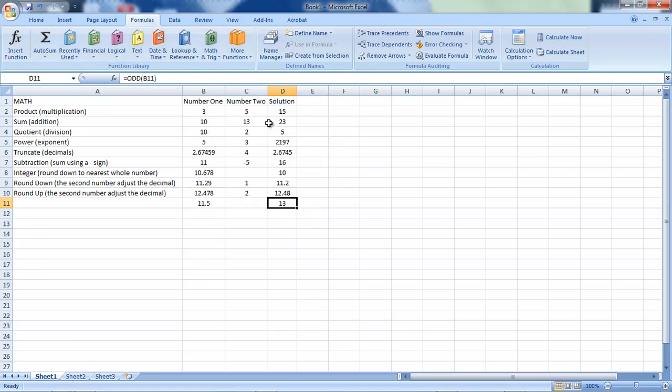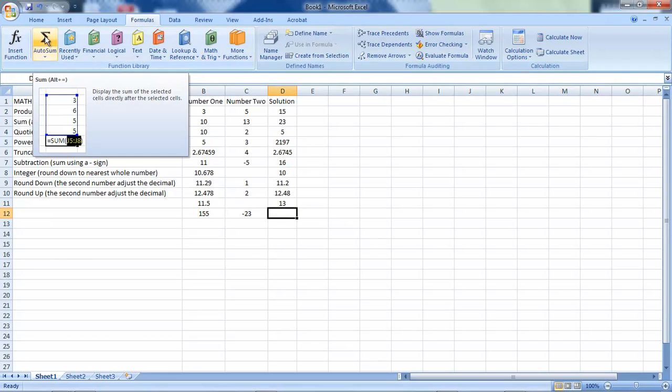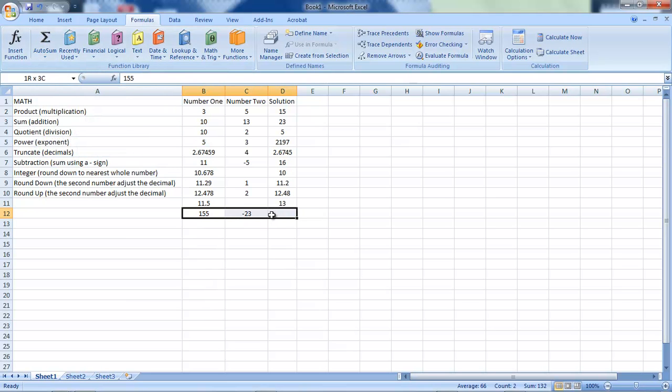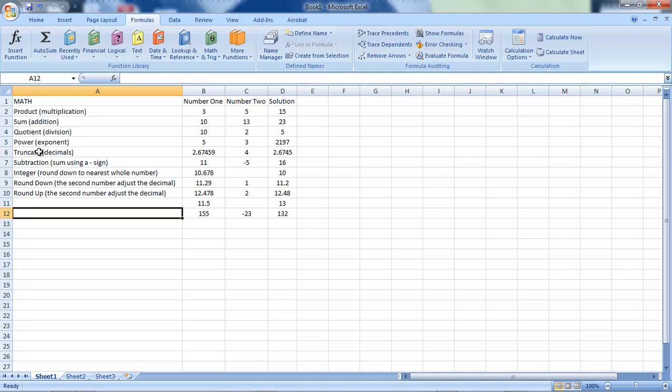You can tell the function first, or you could even say, I'm going to put in 155, and I'm going to say minus 23, and I'm going to do a subtraction using the add formula. Over here, there's actually an auto sum. So if I were to select these three columns, the last column will turn into an auto sum. So now it adds those three together. So it treats it like a subtraction, but there it is. And you can put descriptions over here. I did this because I wanted you to be able to see how some of the different common functions you might use in Excel for spreadsheets and how you actually create them.